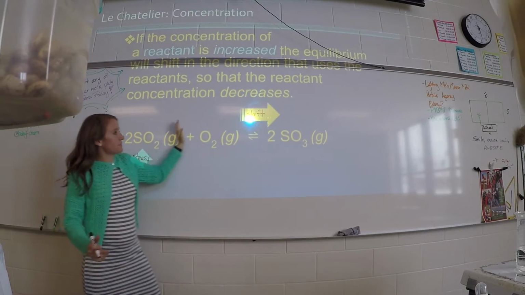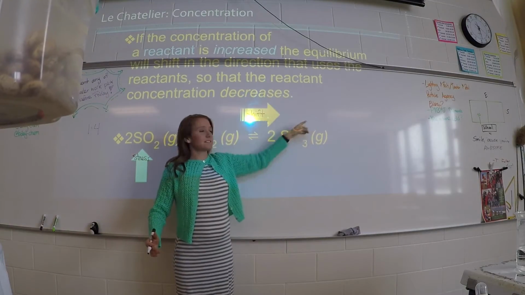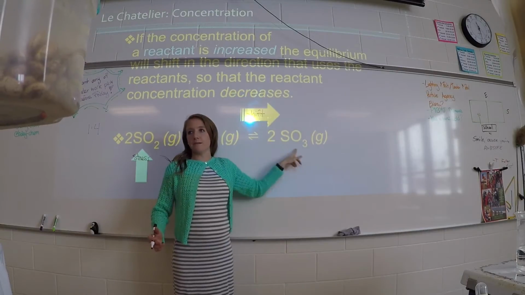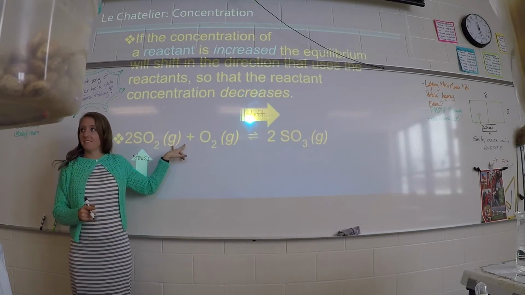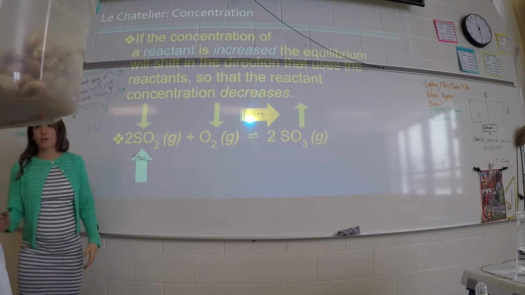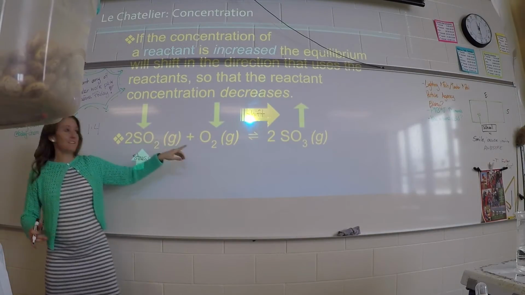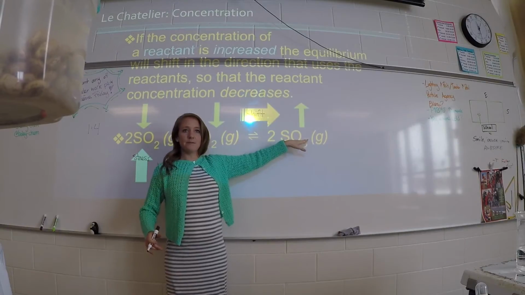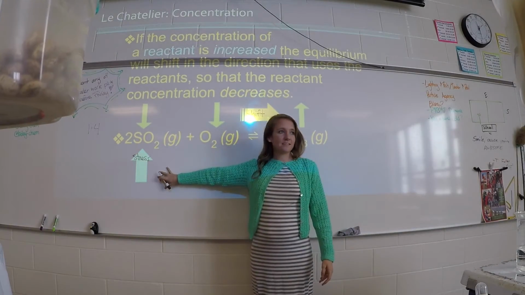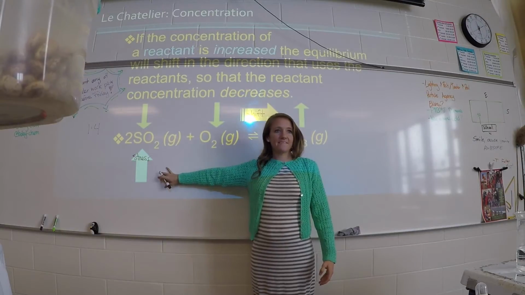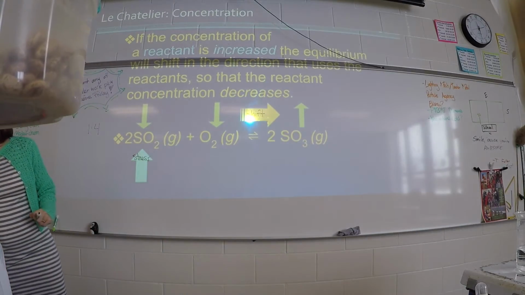So if I'm shifting to the product side, what's happening to the amount of my noodles? I got more noodles, and what about the beans? Less beans. So in terms of amounts, these went down, and this went up after I applied this stress. Okay? All right, we'll do some more examples here.